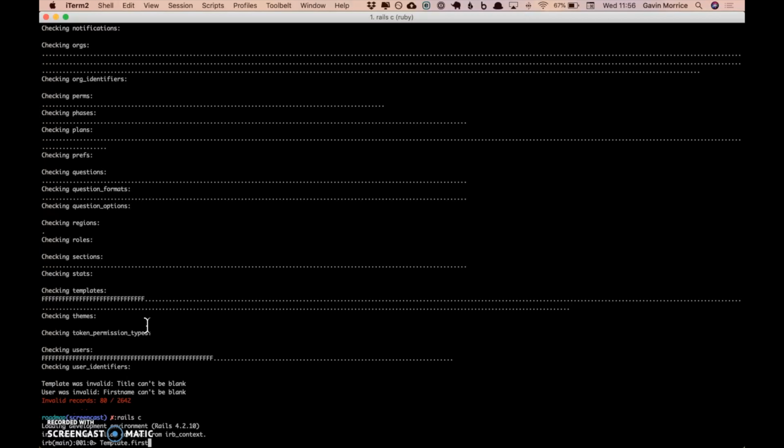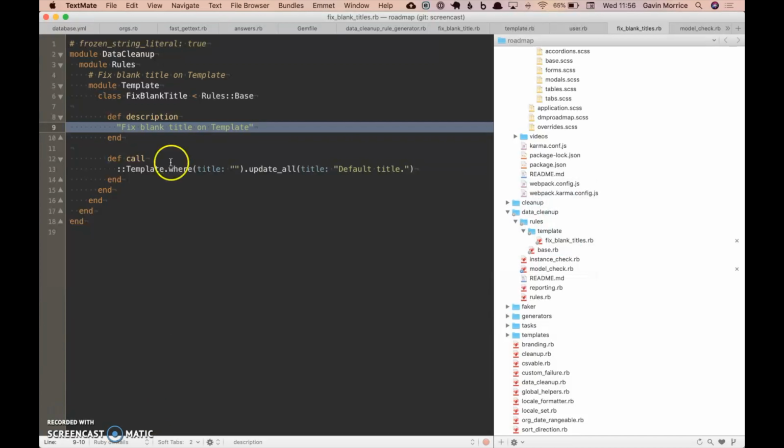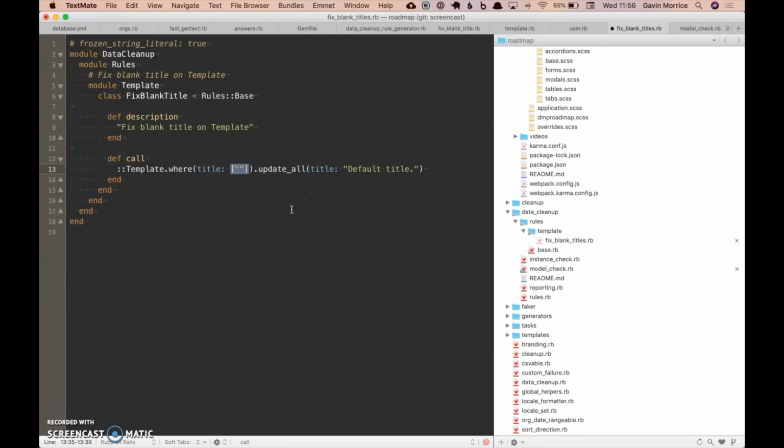So let's just grab the first template and inspect that. The title here is nil. And in my rule, I've specified that I'm updating titles that are blank. So that's one thing to be aware of: sometimes we want to look for both nil and blank if we're correcting a presence validation error.